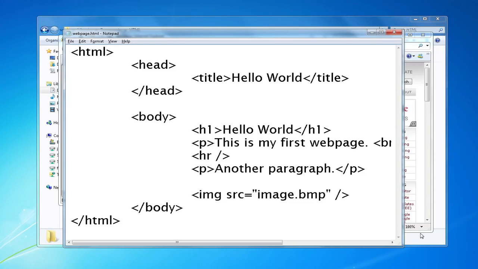This is the kind of thing you need to know to start building advanced websites, so hopefully you now understand how tags work. You open them and close them. Various tags self-close or don't need to be closed because they have no end tag. Of course, this web page is not on the internet, it's just on my hard drive, or in your case on your hard drive. No one else will be able to see it.